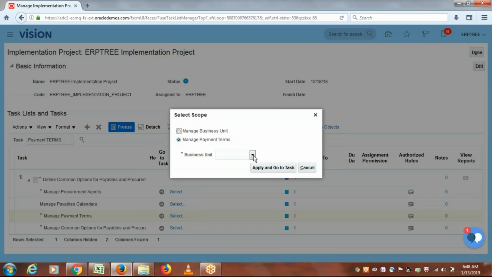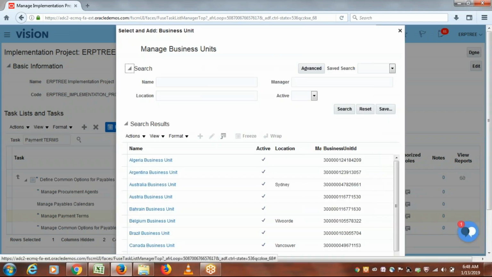Ideally, this BU selection is not required. Nowhere will it be connected to the BU directly. But as part of this setup, they have given a scope selection, which is not required in reality. That is the reason we are selecting. They have given it because if you are doing other setups, BU is required for those also. It will default for other setups since these all fall under the same task list. Otherwise, for payment terms, you don't need to select any BU for the creation purpose.